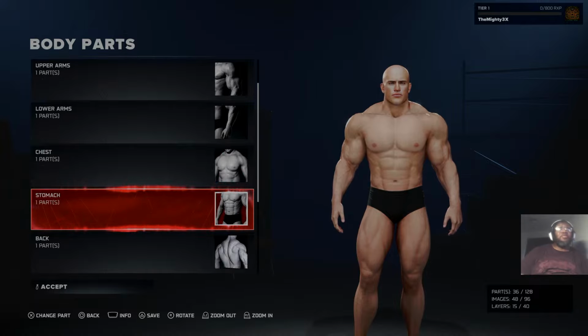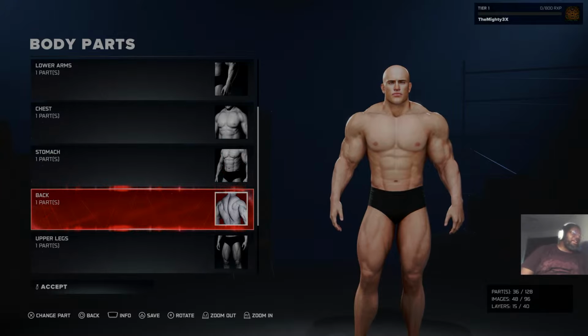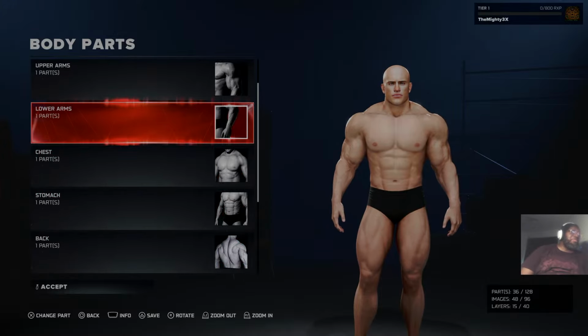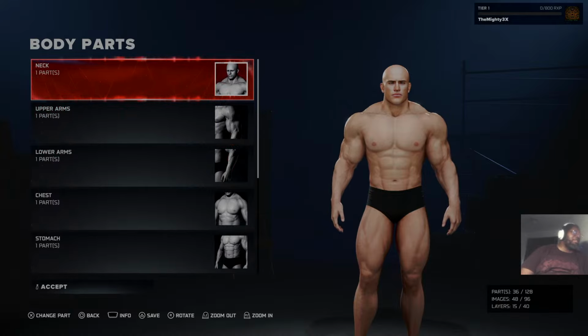So, you wanted to know about the body morphing. It is pretty much like that secret options that you had in 2K19, where if you chose a certain base body, they gave you more options for like arms and legs and stuff like that. It's pretty much the same idea, but you could use it for any base.